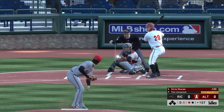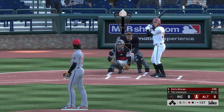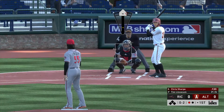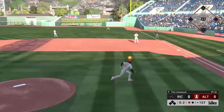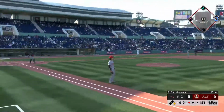Made a miss on the off-speed pitch that time. Stephen Alames is dealt with for the first out in the bottom of the inning. Swing and a miss here, and he's behind in the count now, 0-2. That's a well-placed fastball right there, just off the outside. If you can get guys to expand the strike zone and go after that pitch, you're going to have a lot of success. No luck that time, though.